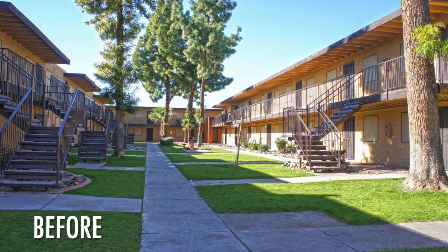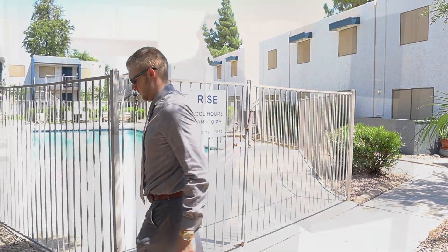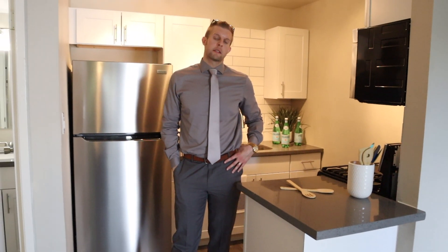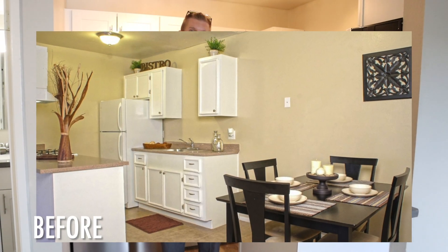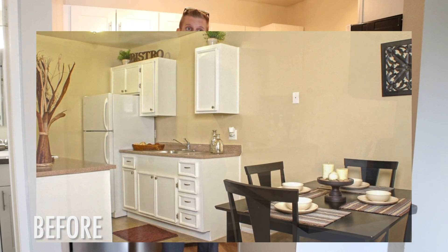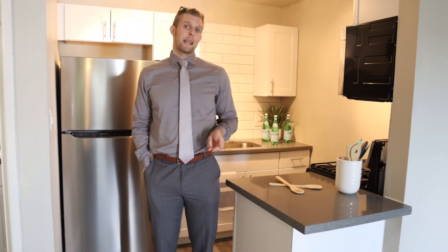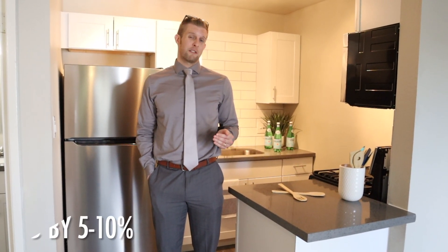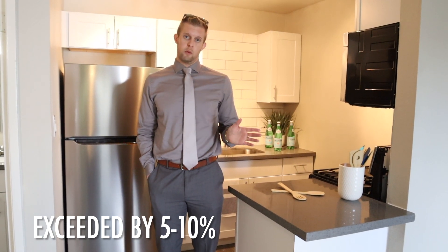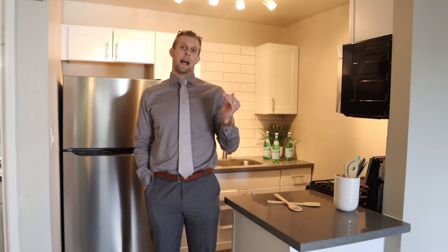We're making a lot of progress on all the exterior renovations and amenities. Inside, we closed on this property at the end of June and immediately started non-renewing expiring leases, deploying those units, and cranking through renovations. In July, our first month of operations, we already renovated, leased up, and moved in 11 new units — every single one exceeded our projected rent by at least five to ten percent.